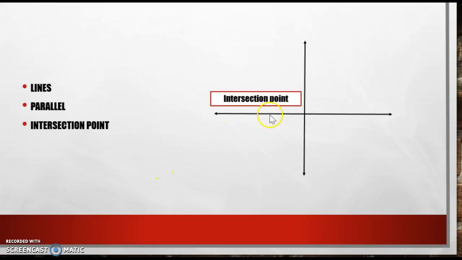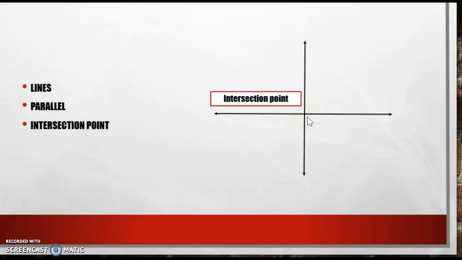Now, first, let's look at a couple of the important things. These lines that you see here, these are the lines that we're going to be addressing when talking about angles. There are different types of angles. If you have two lines that do not intersect and they don't cross each other's path, those are parallel lines. And then we also have lines that do cross each other, and the point where they cross, right here, is called the intersection point.